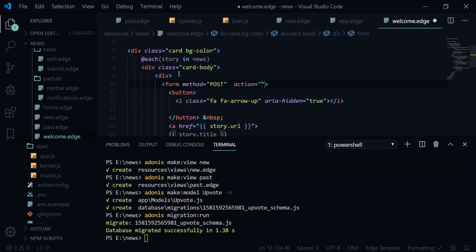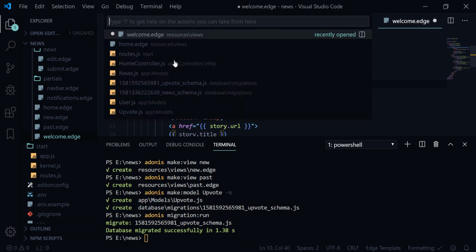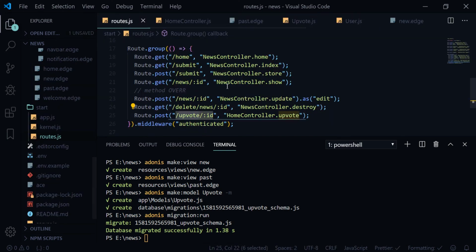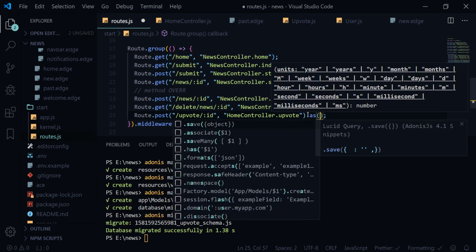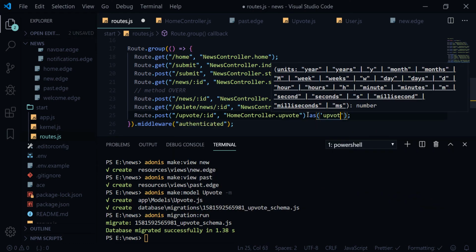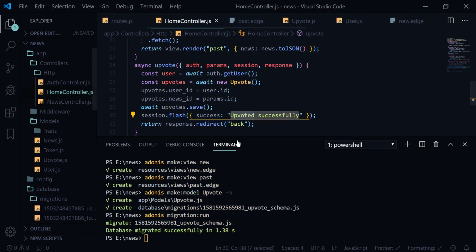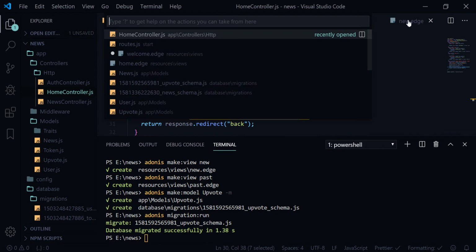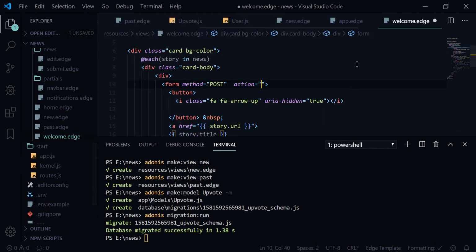The action should be, let's give an alias name here, .js. We'll give an alias of upvote, whatever. So now we can go here, in welcome.h, and say route.